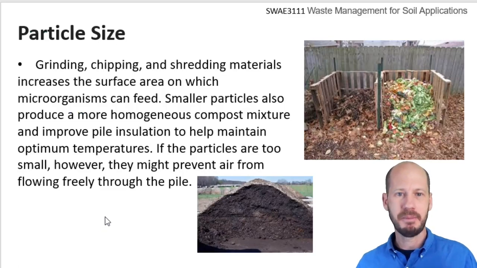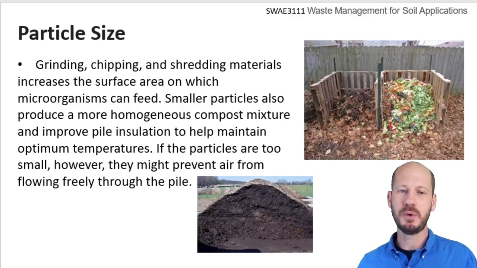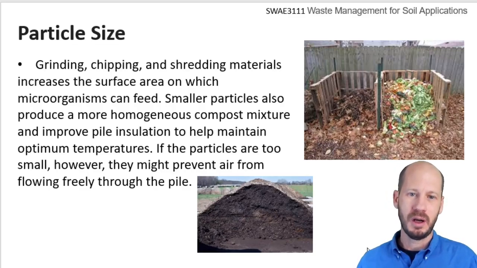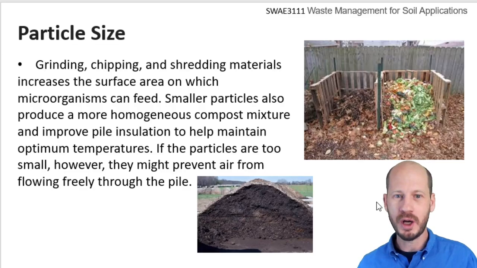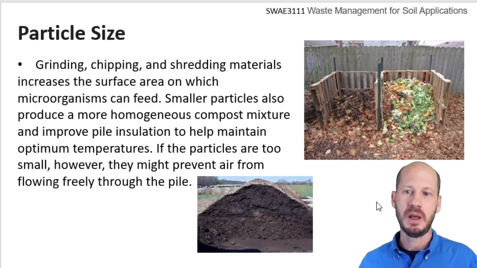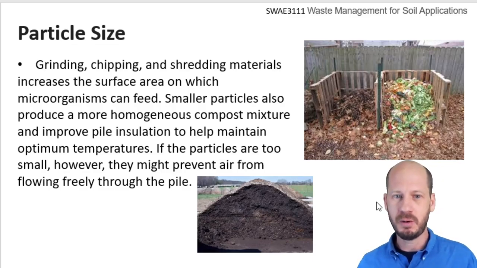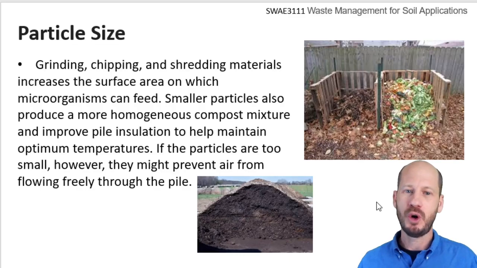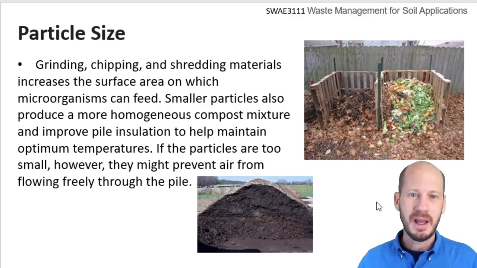So the particle size plays a big role in this, and you have to play with it very carefully. When you are doing this at home, you want to have some amount of large particles, even though that will make the decomposition slower. If you have industrial compost, the finer the particles, the better, and you want to work with turning the windrow as often as you can, or having forced airflow through the compost pile. You can secure the aeration through these mechanical processes, either pumping air through the compost pile, or turning that compost pile very often.